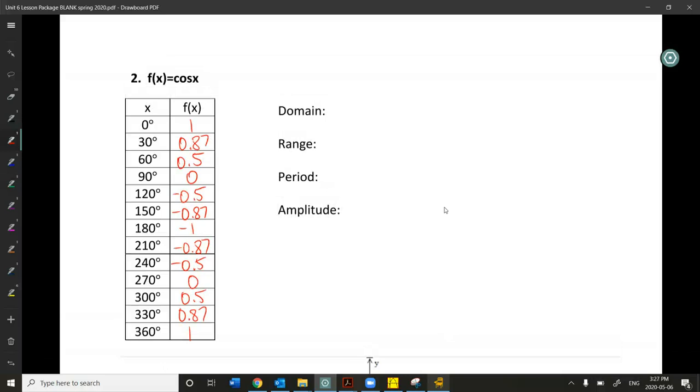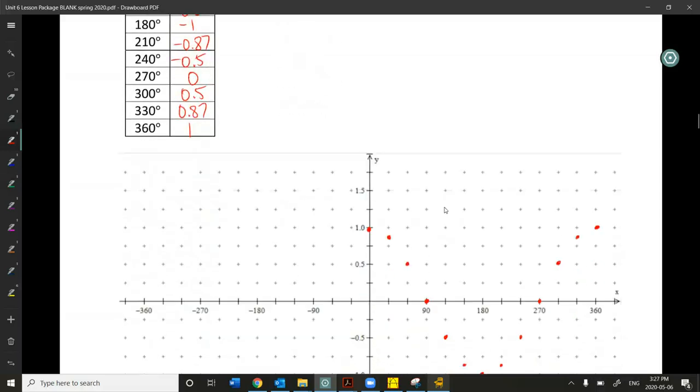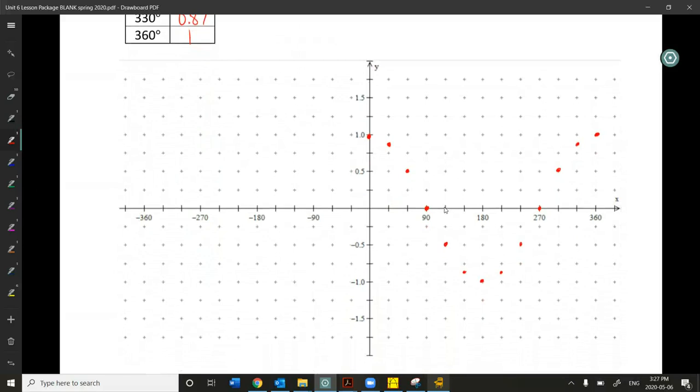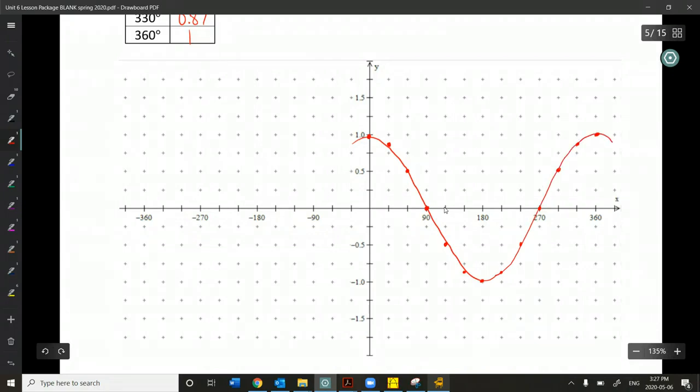So this is what you should have got for your y column here, and then you should have graphed points that make this formation down here. Okay, and you're going to connect those points just as we did the last time with a nice smooth curve. And you'll notice a couple things here. I'm adding some arrows, but I'm making sure that my graph turns down after that and doesn't go up into the air, because these top points here are actually maximums. So it will curve downward from there.